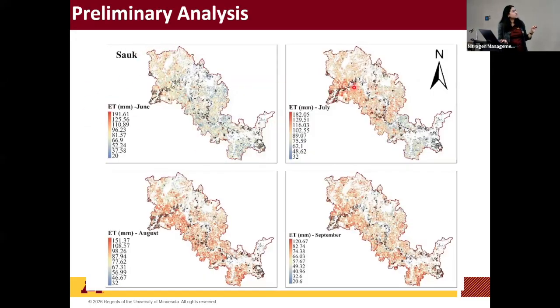And this is the June ET, July, August, and September. And these are all the acres, not just irrigated acres. The resolution isn't that great, but if you see, some of the acres are highlighted, those are the irrigated acres in the state. So this gives us a pretty good picture, for planning purposes, of how much water my crop is using. This is for corn, from the last 5 years averaged.